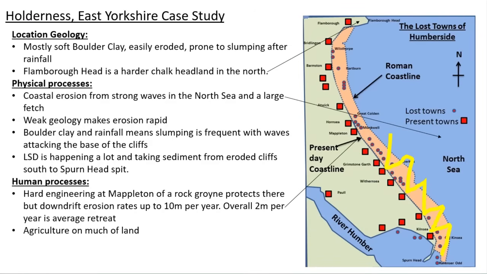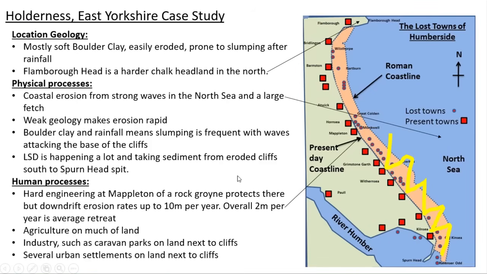Agriculture as well is occurring on much of the land, so as well as management of the area, we do compact the land, tractors driving on it all the time, so that has an impact on the economy, but also it means that we're putting extra pressure on it. And the other thing that's putting a lot of pressure on is all those squares there are urban settlements. So alongside your urban settlements, you've also got industry, tourism, like caravan parks, all placed with a nice sea view next to the cliff, all putting lots of pressure on the land here.